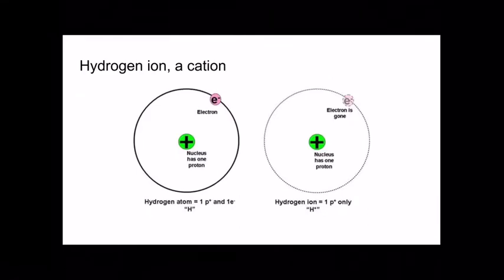So let's remember that a hydrogen atom, on the left here, is in its natural state. It has its one proton in the nucleus and its one electron orbiting around it in that first shell. On the right, what we see is the hydrogen ion, which is a cation because it has a positive charge. To turn this into an ion, that electron gets lost, which means that whole shell that can hold the electrons is gone, and all we're left with is that one proton in the nucleus. So remember then that a hydrogen ion is basically just a proton.